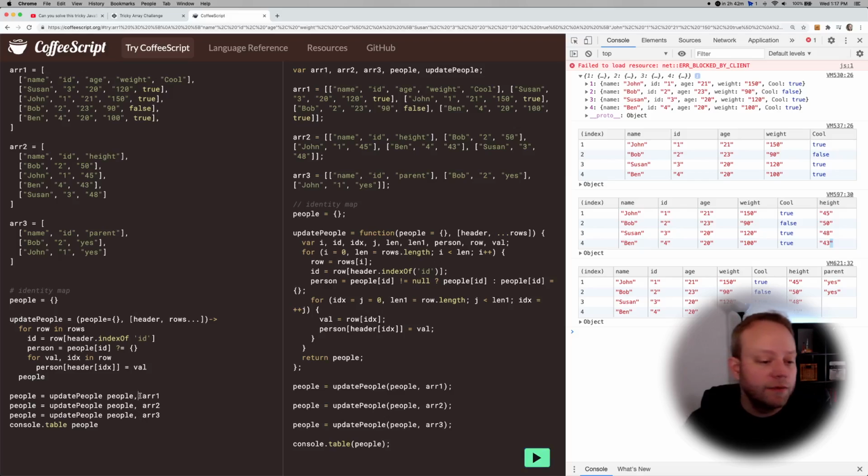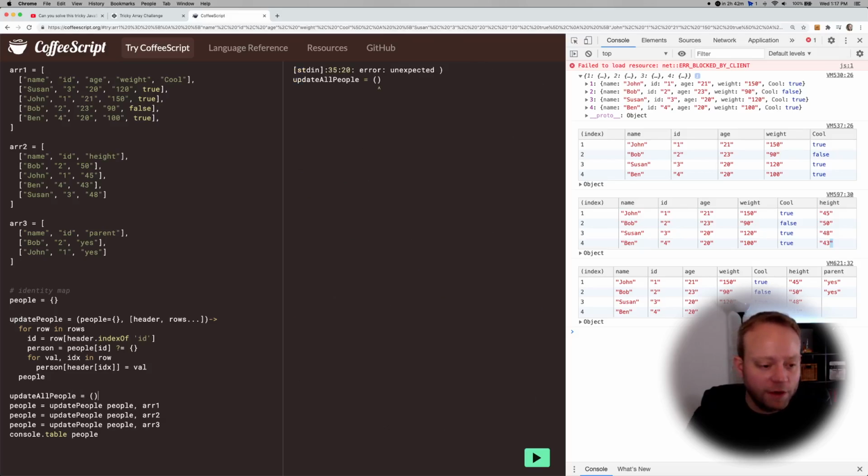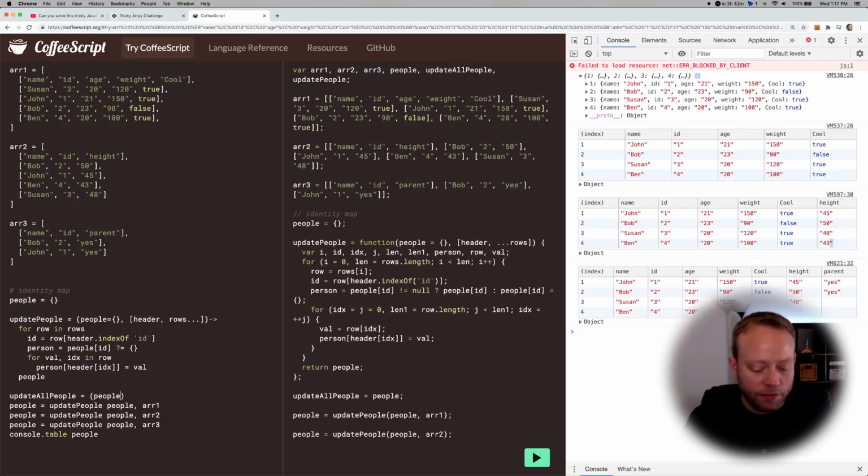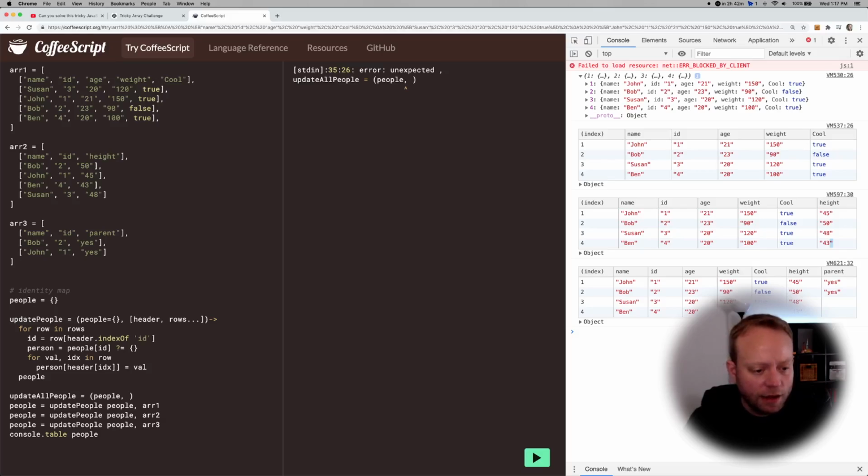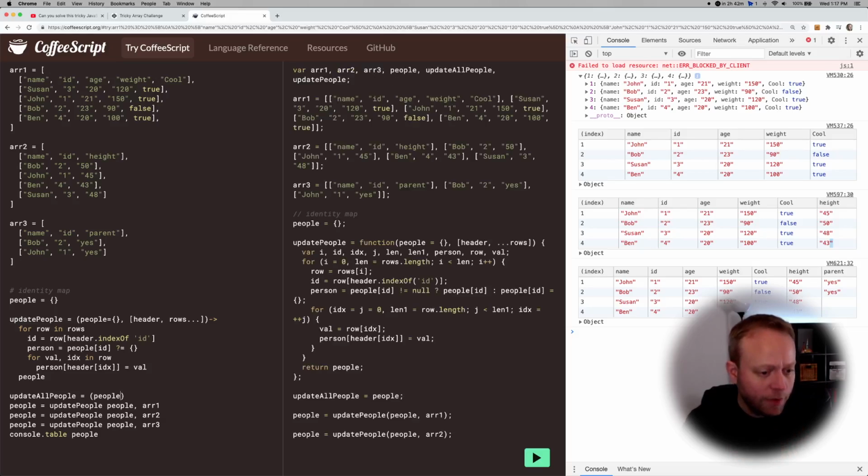Okay, cool. So this part here isn't great though. So I think maybe what we'd want to do is make a function that takes all of these arrays and then allows us to iterate through them. So let's call this update all people. It can be a function that takes similarly the people identity map, or maybe we don't need a people identity map.